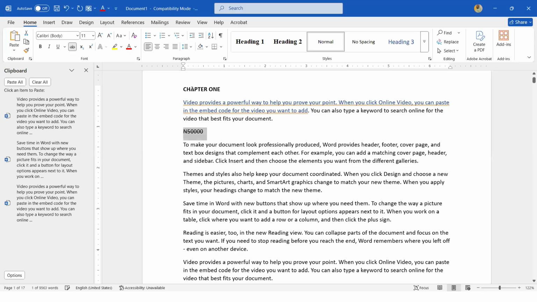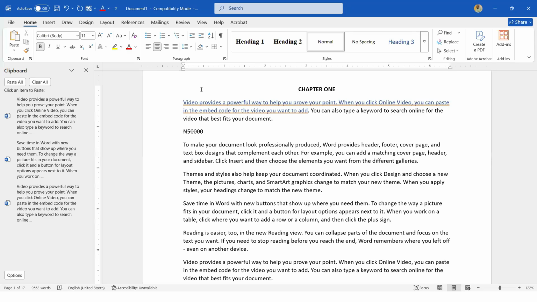And where we can apply this, the basic way you can simply apply it, like this chapter 1 now, I want it to be at the center. I want to centralize only this chapter 1. All I would do is just press Control E like this. Once we press Control E, you see your header is at the center. So this is how you centralize your headers or whatsoever text you want to centralize.